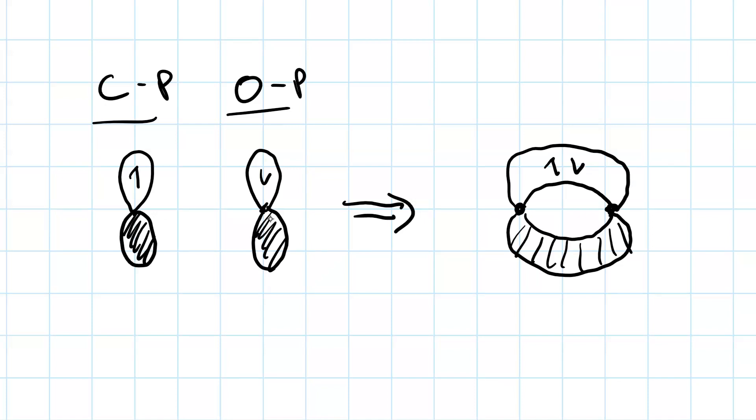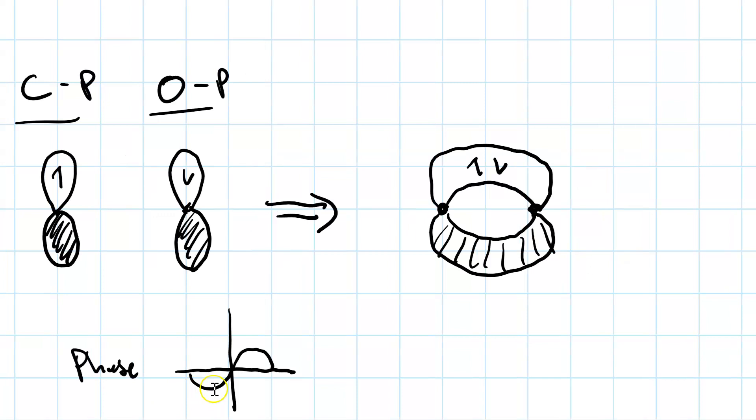Now phase is just a property of waves. Say you have a sine wave that has negative amplitude to the left of the origin and positive amplitude to the right, let's call that negative shaded, then what we do is we rotate it 360 degrees around that axis, and we see the solid orbital, the 3D, and we shade the left side because it's in negative phase.